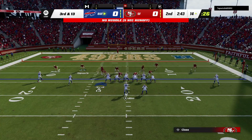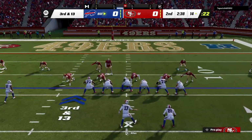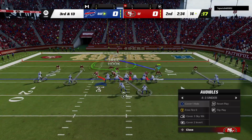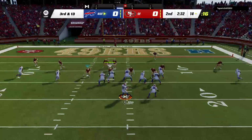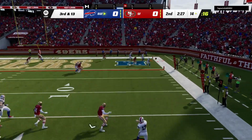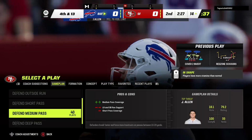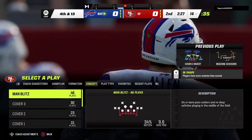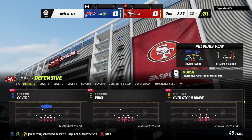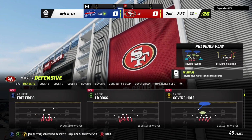7th play of this drive coming up, but a long way to go on 3rd down. So the shotgun snap to Allen. Looking end zone, but it's incomplete. Like what I see so far out of this defense because they've been showing their best coverages on 3rd down. So far, only allowed 1 conversion on a handful of attempts. One area of their game plan that they've executed to perfection.